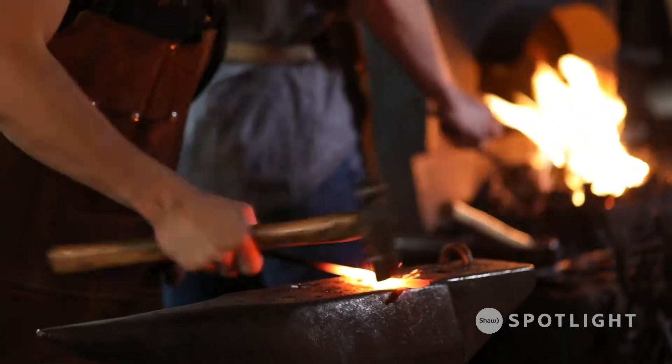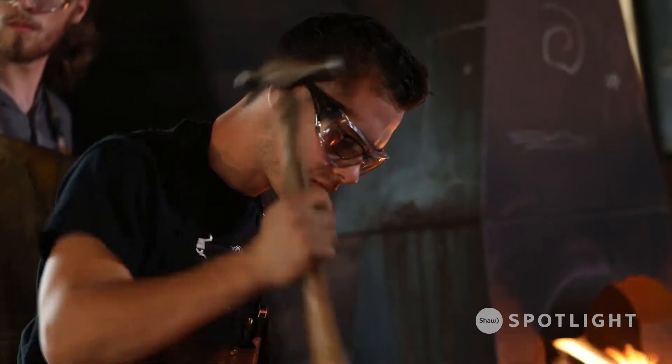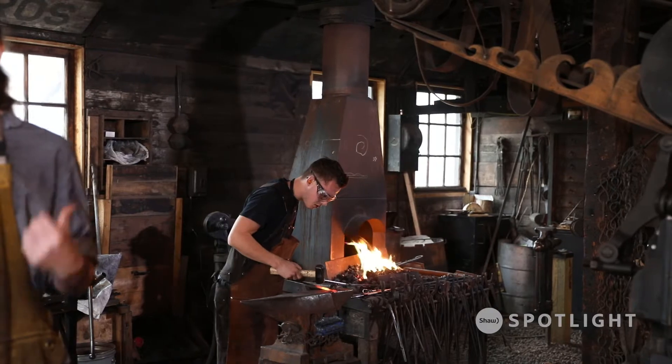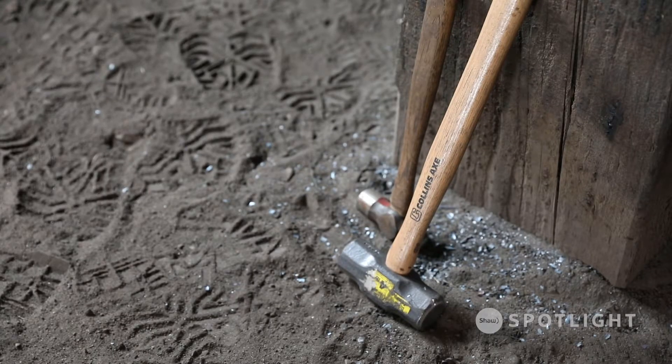Behind me you can also see Zach, who is currently blacksmithing using our four main tools — five, if you want to include the quench bucket. He has the anvil, which is a Czech-Austrian style. He has a hammer; we have many different weights of hammers because whenever you're blacksmithing, you want to make sure to be moving more with your shoulder than with your elbow and wrist. A carpenter often moves with wrist and elbow, and that's the surest way to get tendinitis, which we don't want. As a blacksmith, you're doing a lot of repetitive work, and that repetition is what will do your body harm. So hammering is more of a full shoulder motion because the shoulder can take it a lot more. That's why we have hammers ranging from a heavy four-pound sledge all the way down to very light ones measuring in ounces, which you barely even feel after using the sledge.